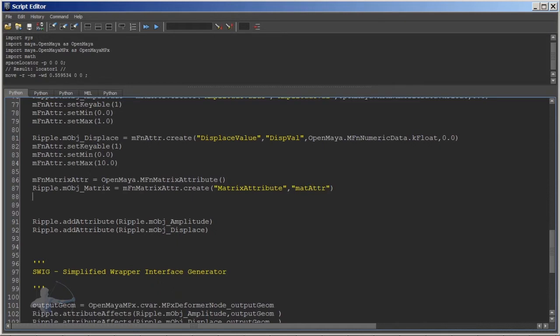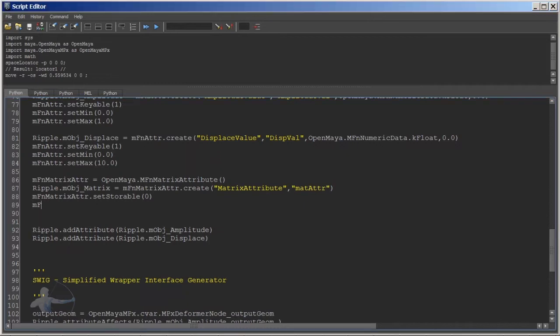Now we will set the properties of that matrix attribute. We will set storable to false or 0, and set connectable to 1, because we know that in future we are going to connect this attribute with the world matrix attribute of the accessory object.